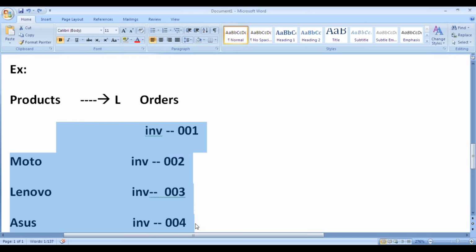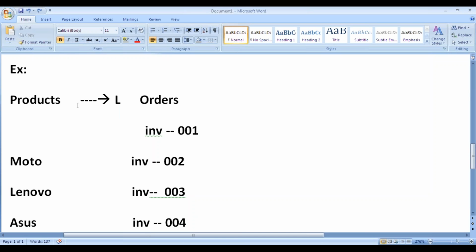If the orders are getting deleted and the customer comes back, there is no confirmation that the product has been bought from you. Those situations will arise. To avoid that, for this scenario it is better to have a lookup relationship between the products object and the orders object. This is one real-time example for lookup.